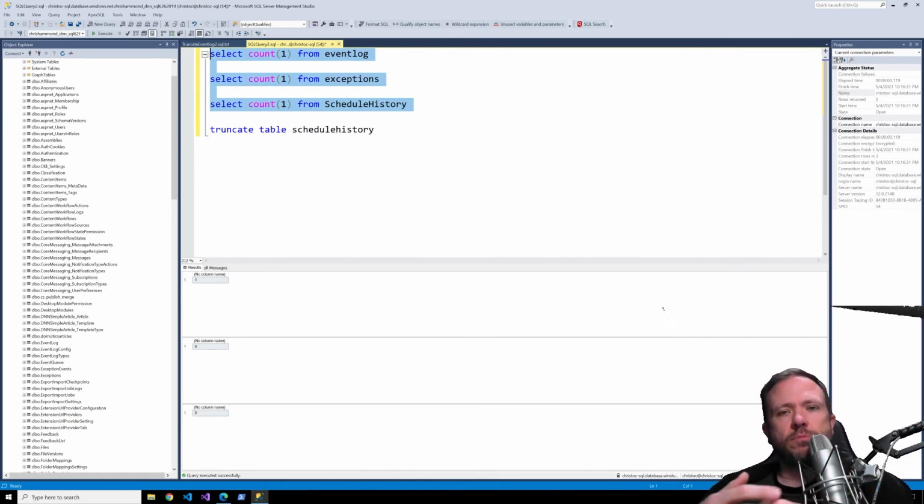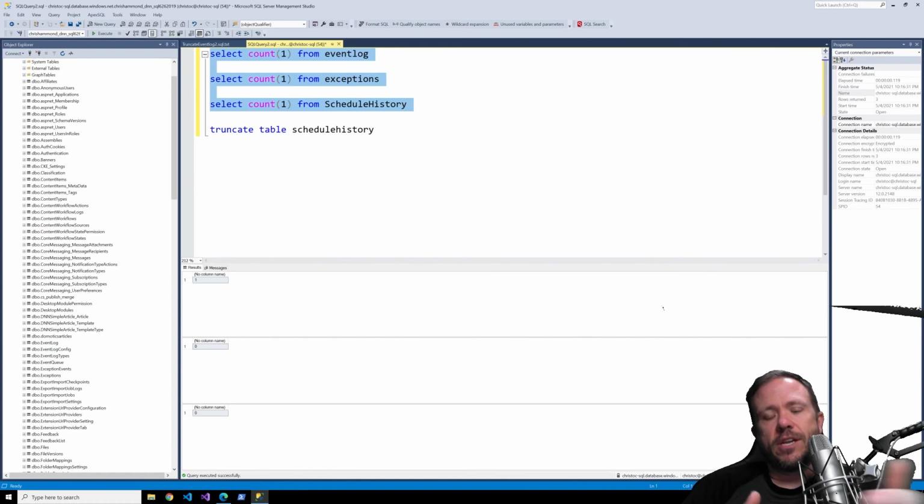So just some super simple basic maintenance that I like to do. I'll oftentimes do it once a month just to go in and check my DNN databases, see if there's anything out of the ordinary, if the sizes are going to cause any problems or concerns. If you have limited disk space on your SQL server and your database starts to take up all that disk space, you can have all sorts of performance issues on the server itself. Other databases can be impacted by that. So this is just something I like to do regularly, check things out, make sure my databases are healthy.